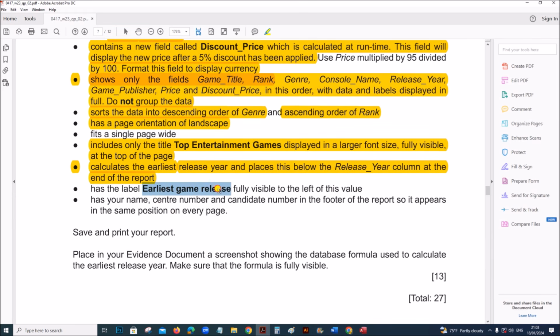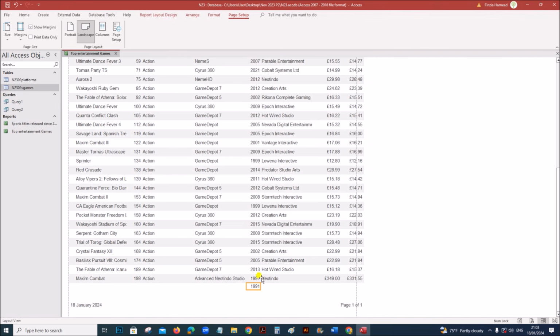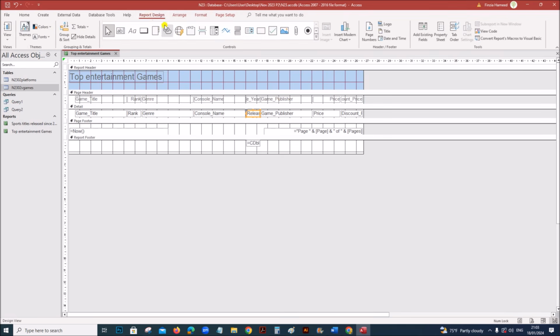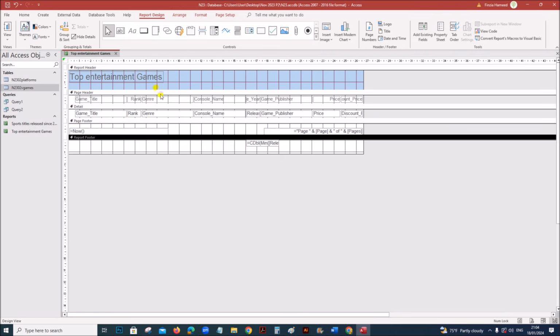Has a label, earliest game release, fully visible to the left of this value. So go to the design view again. On report design, click on a label box. Draw the label box to the left of this.